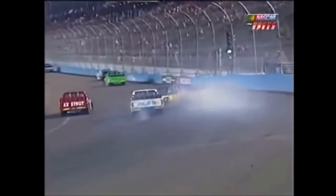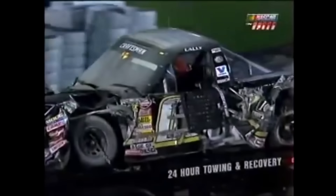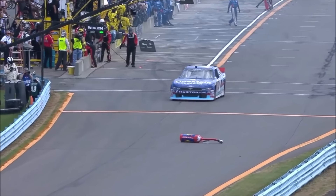Those trucks are totaled. That inside wall fortunately gave way a little bit by breaking — that was a good thing. That's a bad hit that Andy Lally takes. He almost runs basically head-on into the wall because of the angle that he hit it at. So that's what the forklift is for — they're going to grab one of those barriers. There's a section that has been pushed back, a crack in the wall. If you move up just a little bit further, that wall is also cracked. And that's not good.